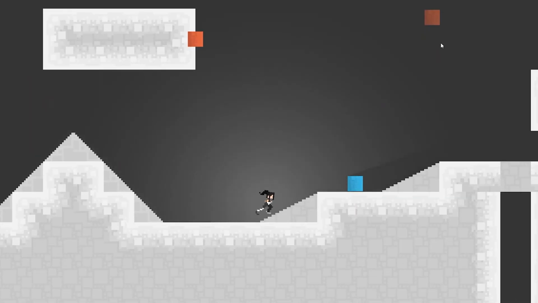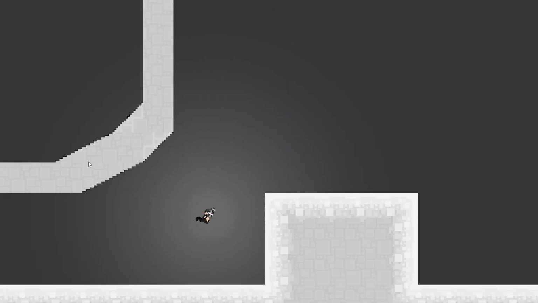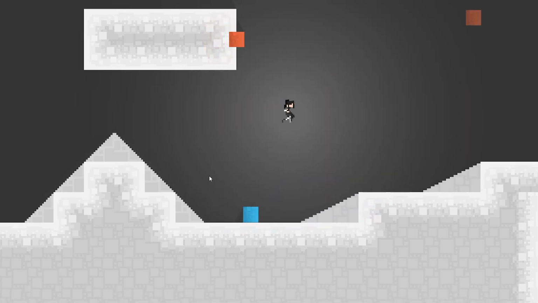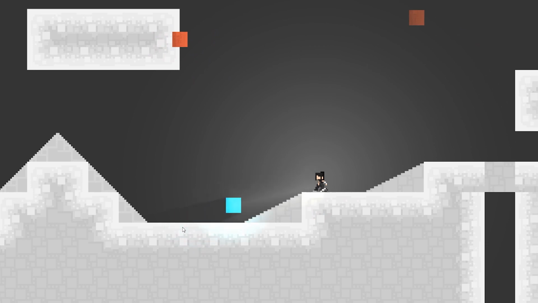Also now anchors can specify how strong they are, and it will affect how much force they apply to other objects. This anchor's got a strength of 3, so it yeets me out of existence. Additionally, mass now affects how strong we can pull something. This blue box is 5 times heavier than we are, and so pulling it is a very slow process.